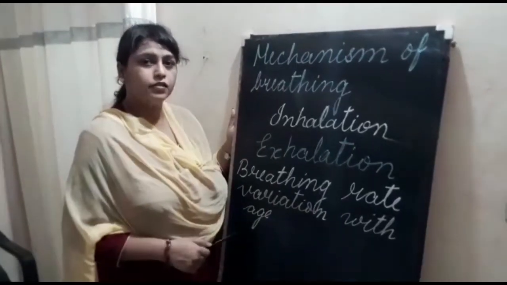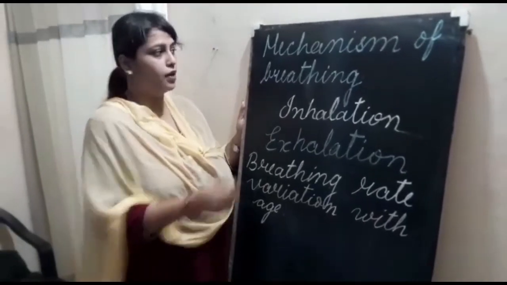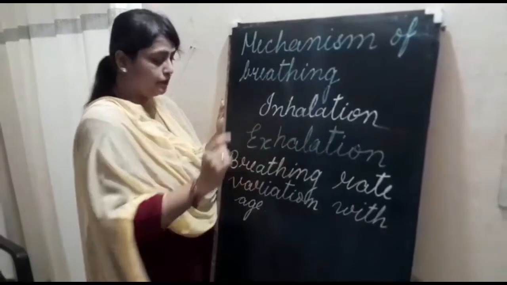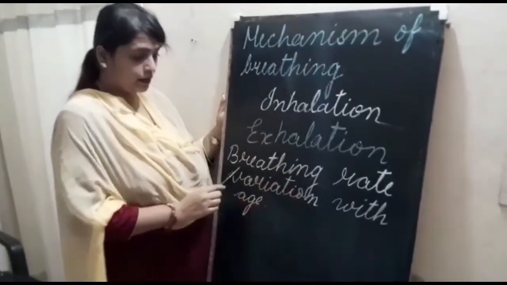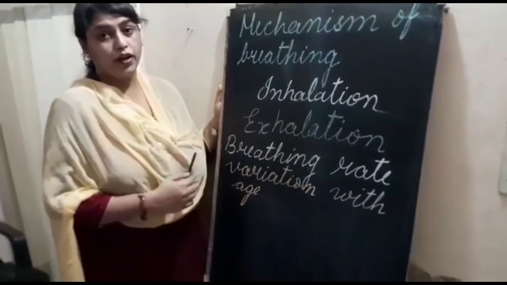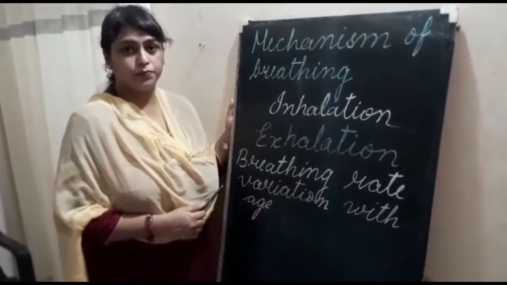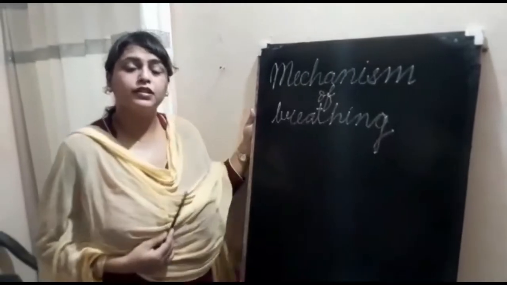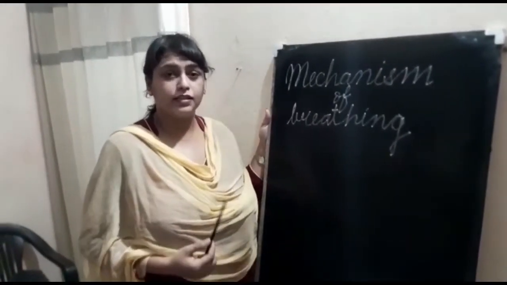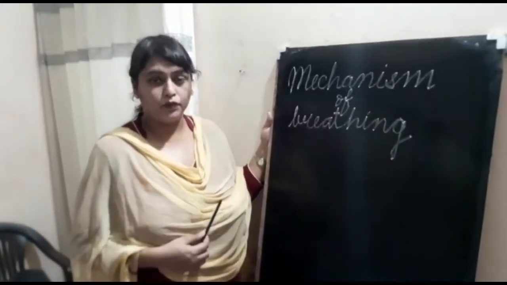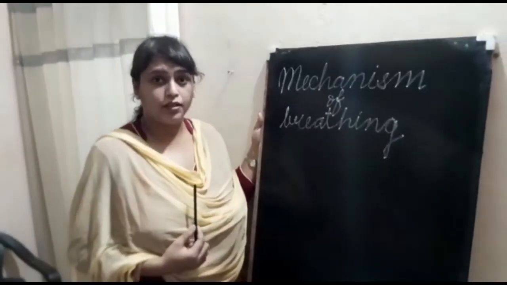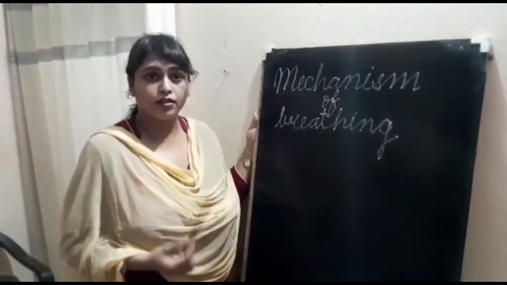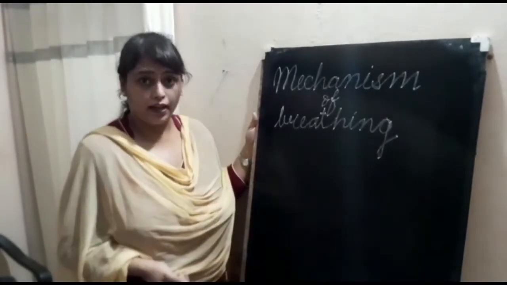In today's class, we will be studying about the mechanism of breathing, inhalation, exhalation, then breathing rate and variation with age. Mechanism of breathing. So children, we all know that breathing is a physical activity which involves inhalation, that means taking in of air, and exhalation, that means giving out of air.